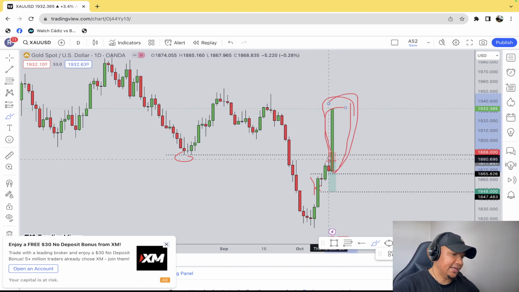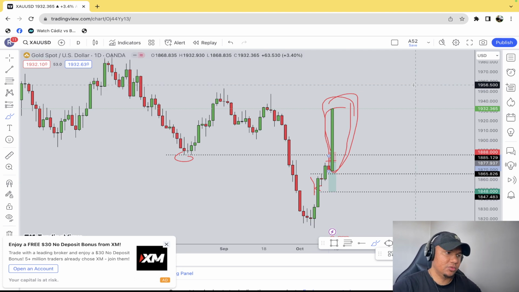However, I was right in the direction, not really right, but I was right in the way that the dollar was going to strengthen further. That is why I was expecting this move down. Unfortunately, you can see the dollar was bullish and gold was bullish, and that is something that never happens unless there is very much reasoning behind it.